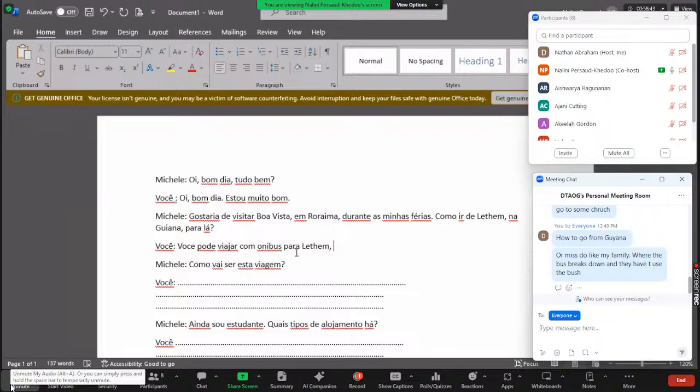And then what happened? How do you cross over with Letem? Bridge or boat or how? Yeah, I think the bus goes on a thing and then it crosses over. So then you say in town, then you say party. Yeah, Latin Bridge. Then you can travel to Boa Vista.